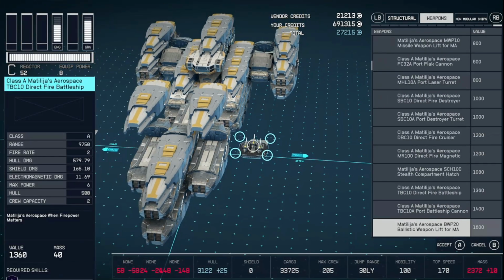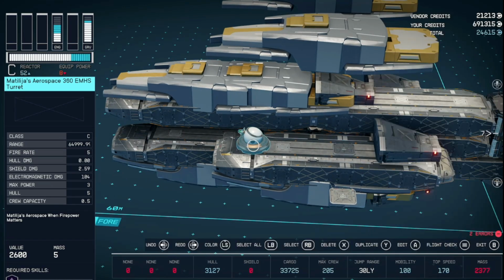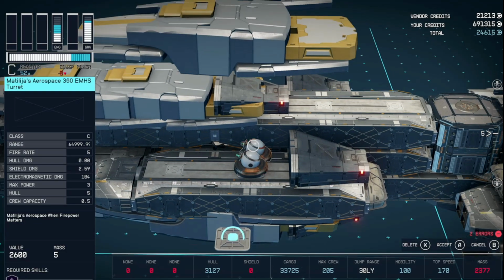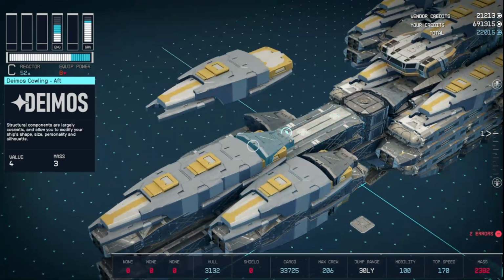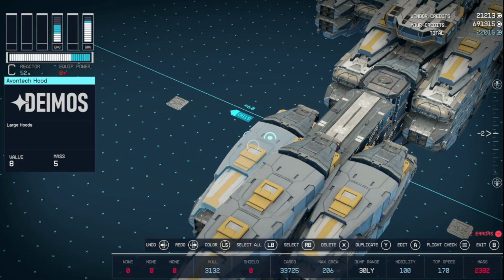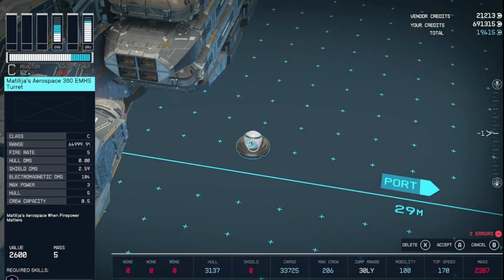Then go into weapons. And what I'm placing up here is the Matilda Aerospace 360 EMHS turret. I'll be getting 4 of them situated on the front up here, but you'll only be able to see 2 of them. Once we get those installed there, we can lower the hoods, change the variant, swap it back, and cancel. Same thing for this side. Then we want to install some equipment plates on top of the hoods. And 2 more of our turrets.